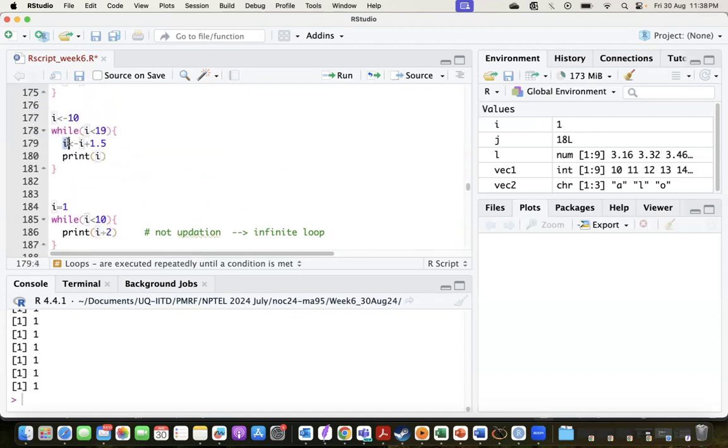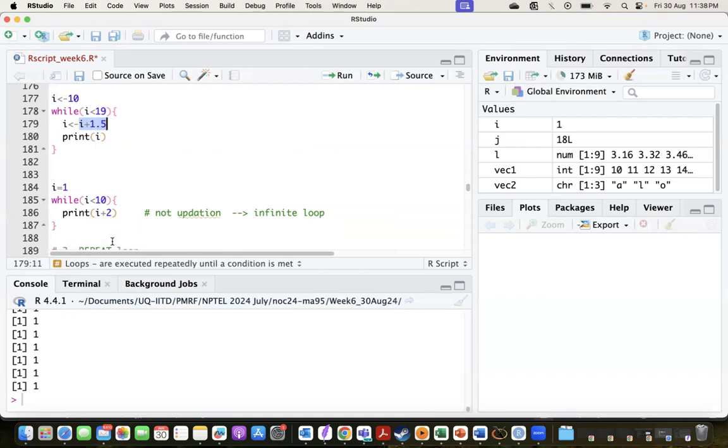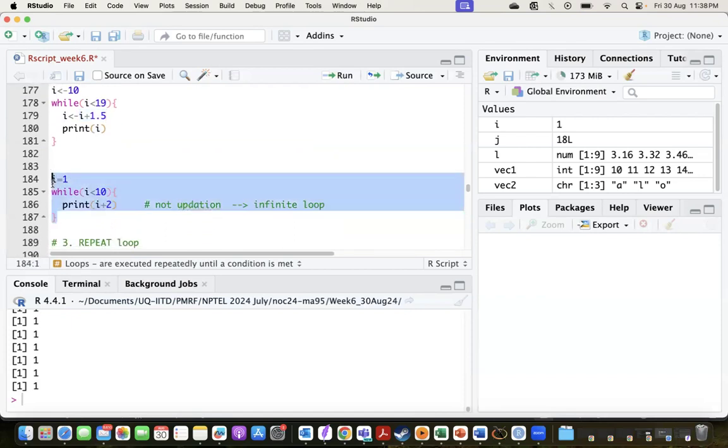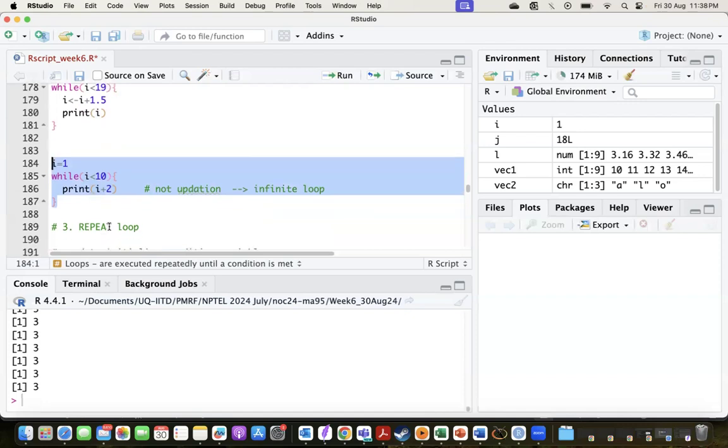What was happening earlier is we are reassigning that value to I. We are not just saying I plus something; I is getting updated. So in this case, you see it's printing 3s now. This is a very good question, and this is how we learn.